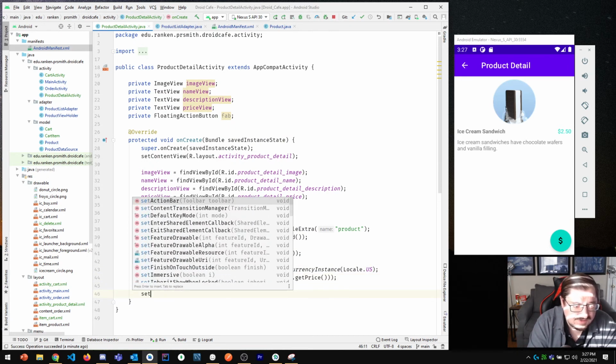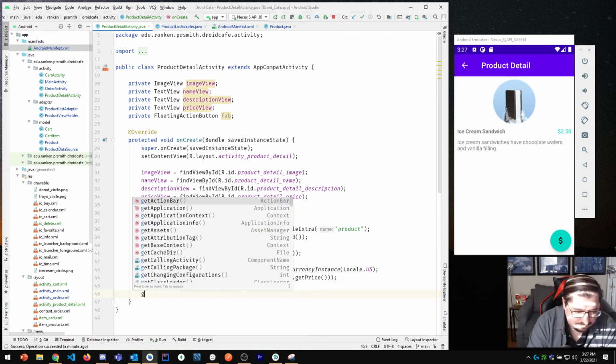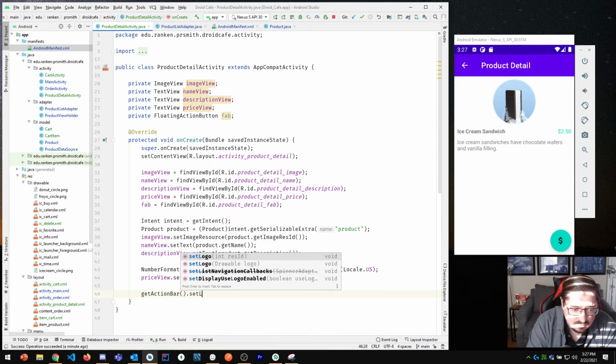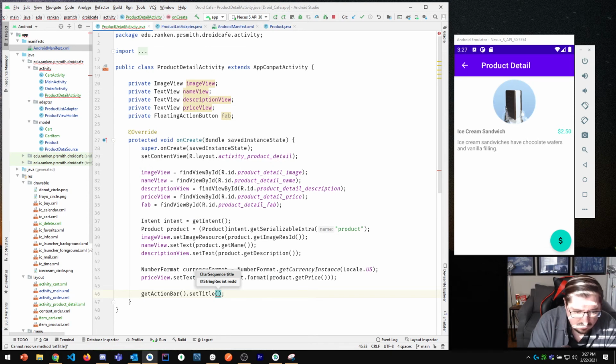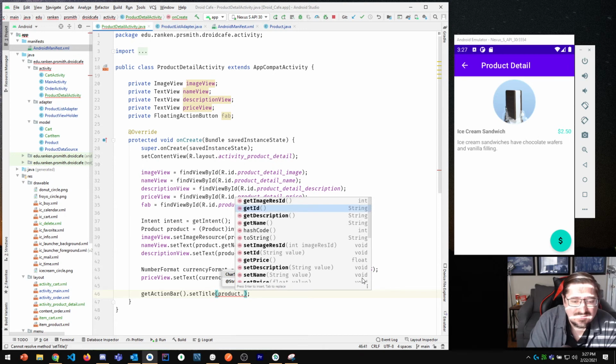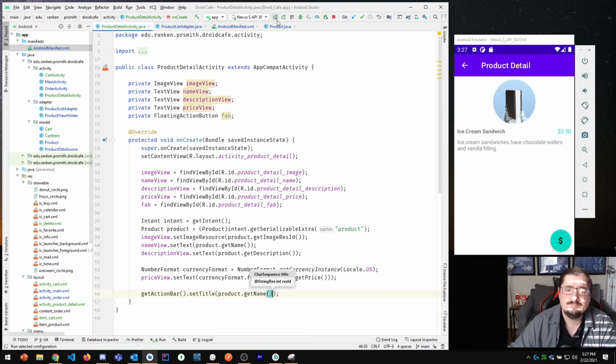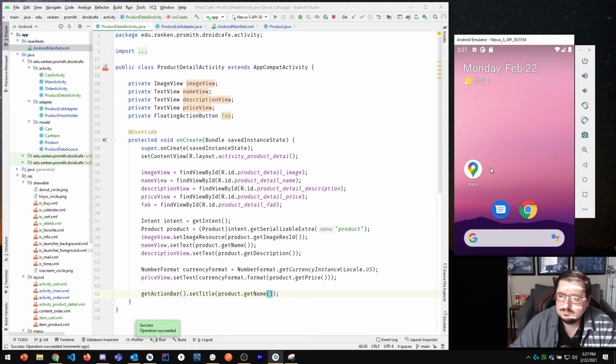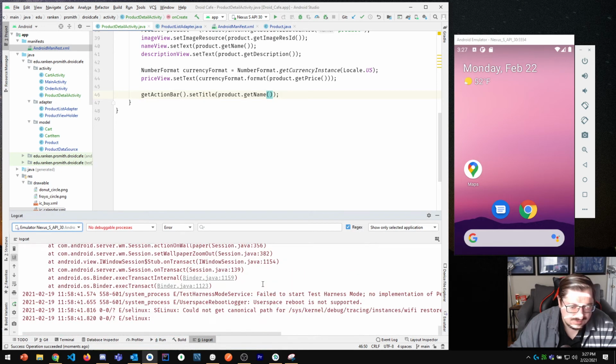But if I look at my setters, I think that might be the one I want. Let's see if this works. Product dot get name. Nope, that's not it. Why did it crash?